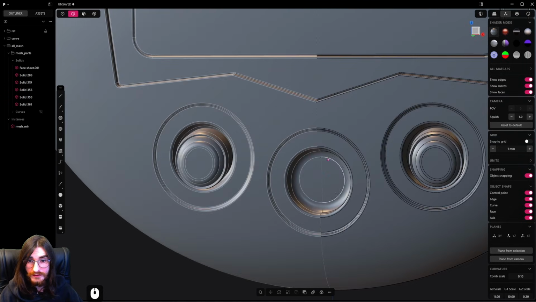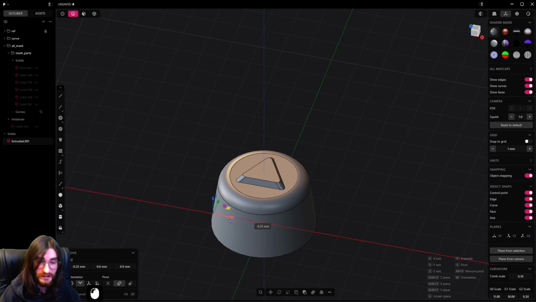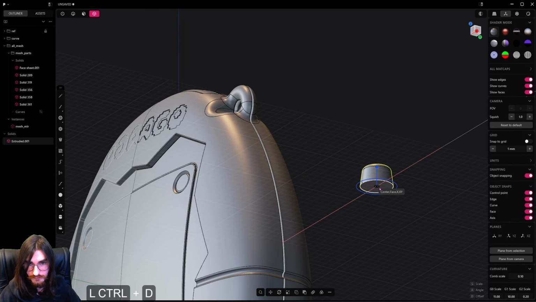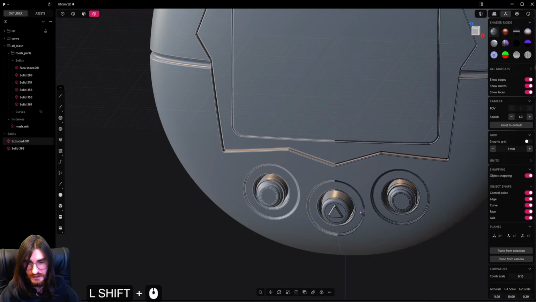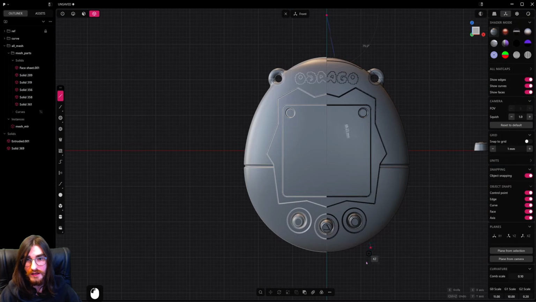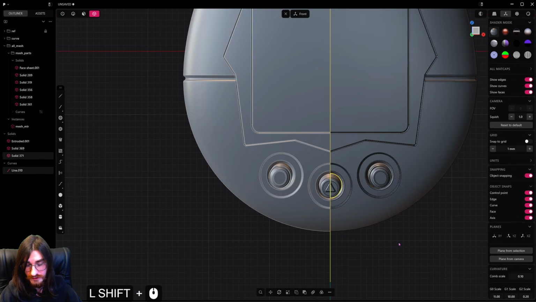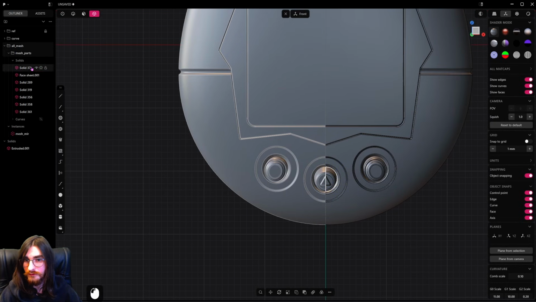But I want to make the middle one unique. So for example, let's try to make something like that. Click on this bastard and press Ctrl D, select the back of it and snap it here. Change the position of it. Left click, right click, escape. I'm just going to create a line, do a C, left click, right click. Here we have it. Take this part, delete that as well. And now just take this bad boy, drop him here.